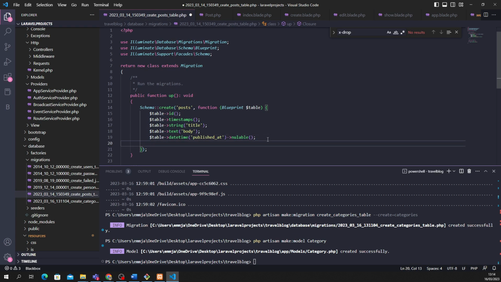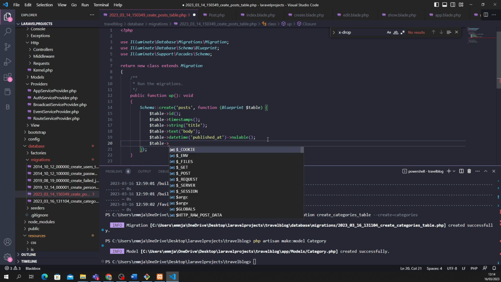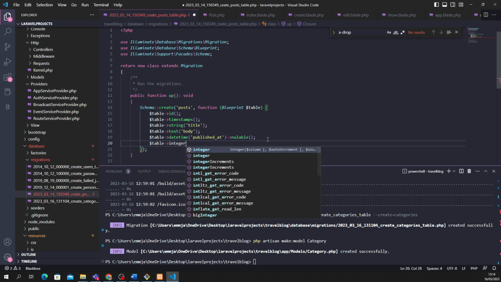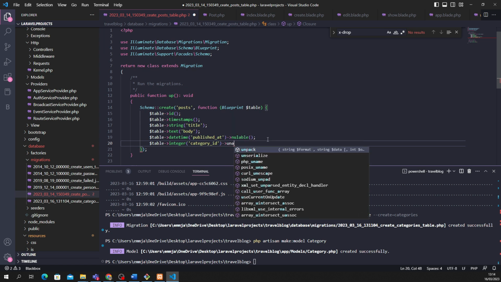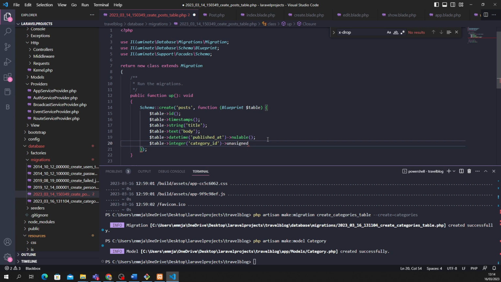So in here, we need to add a new one that will create that ID. So we're going to create dollar table, assign that to the value of integer, and then we're going to go category ID, like that. Then we are going to do on assign, like that.